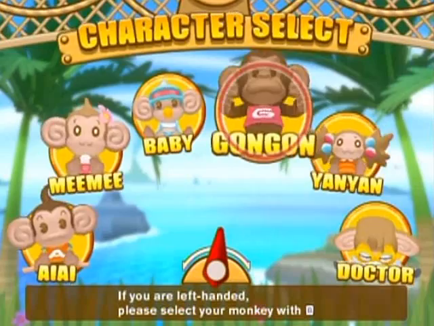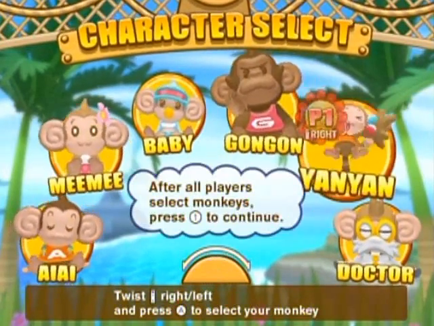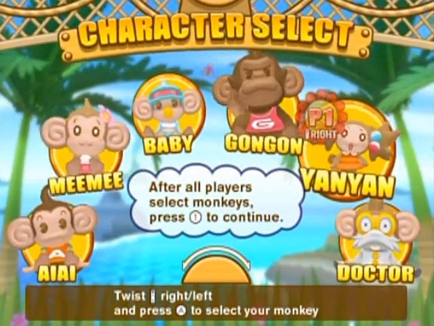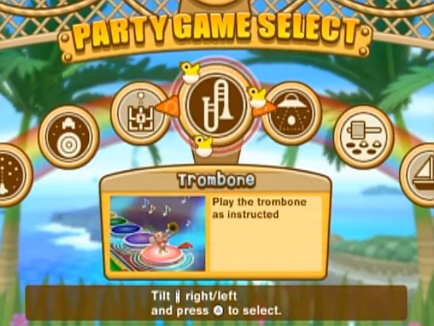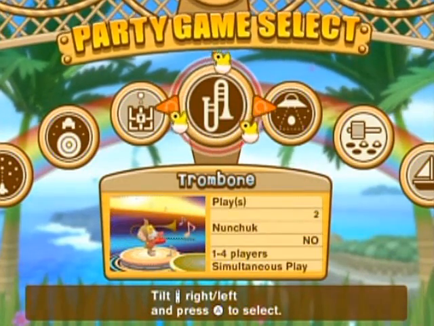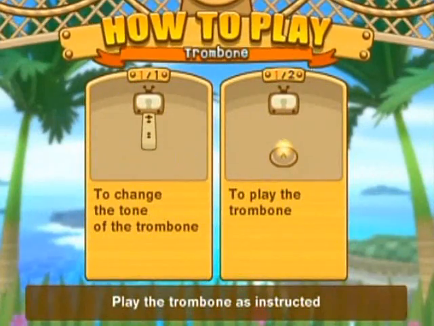I'm skipping Gongon because I expect that this is going to be the last part. So I'm going to use my favorite character for the finale here and get this started with Trombone. Apparently I've played this two times before. I'm supposed to play as instructed. How do I play as instructed?